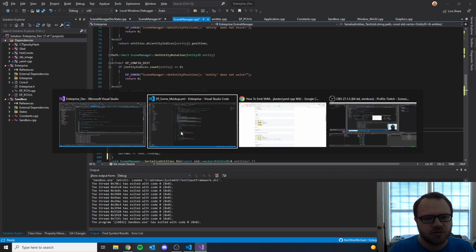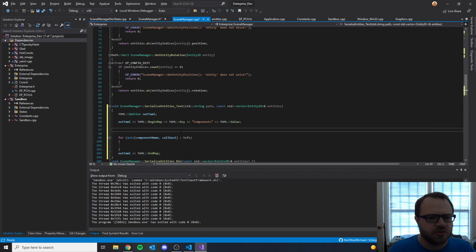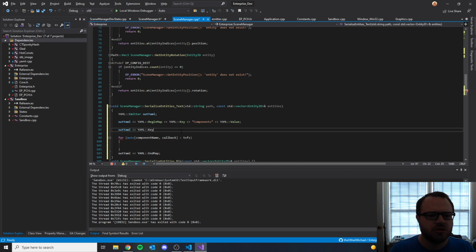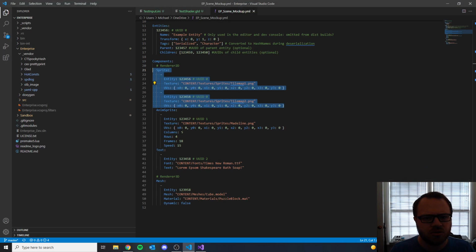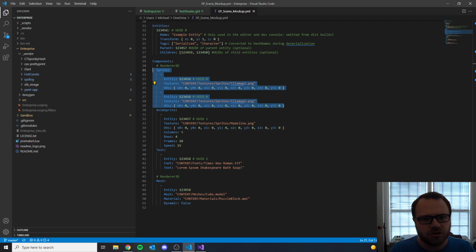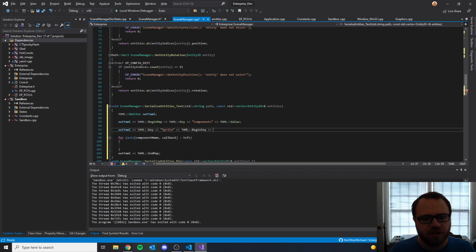I would say Sprite, so out YAML begin sequence. Wait, no, actually it would just be YAML key, and then Sprite, and then YAML begin sequence. And then I would do another set of key value pairs.